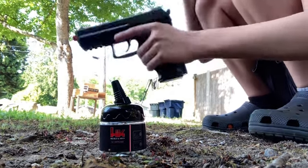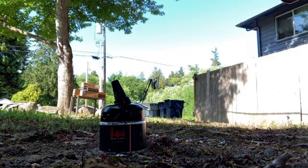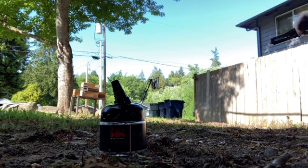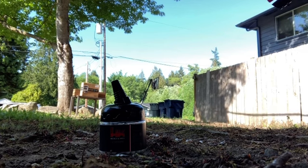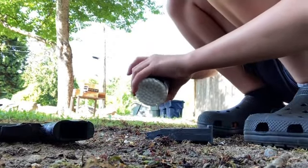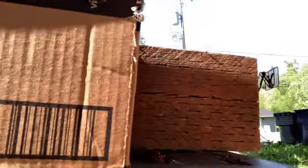Safety off. That sounded good — first test, ready. I think it was about 250 FPS. That was our first dent in the box. The BBs seem to be traveling quite slow because of the low FPS. I did about a few shots — let me show you the damage. I hit a bunch down here, nothing much happened, then I hit up here and some things happened a little bit.